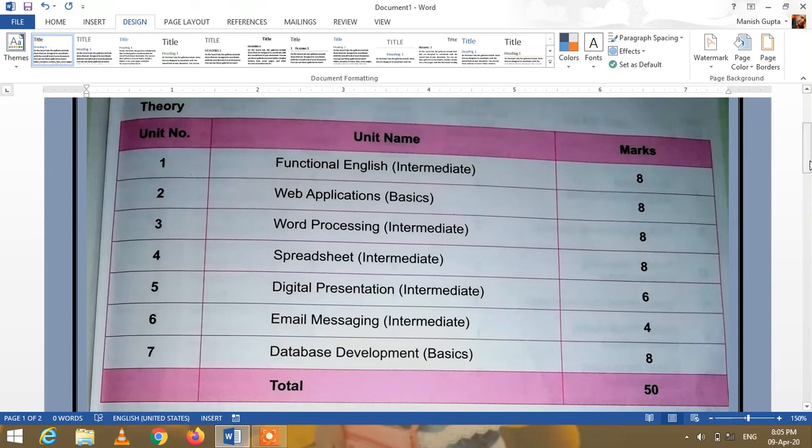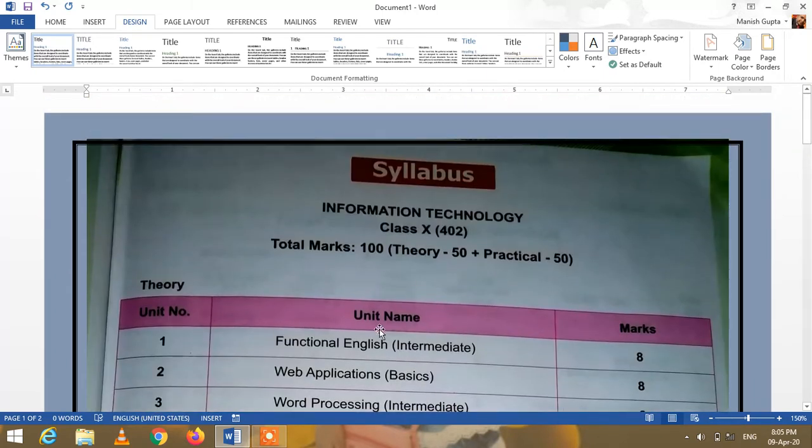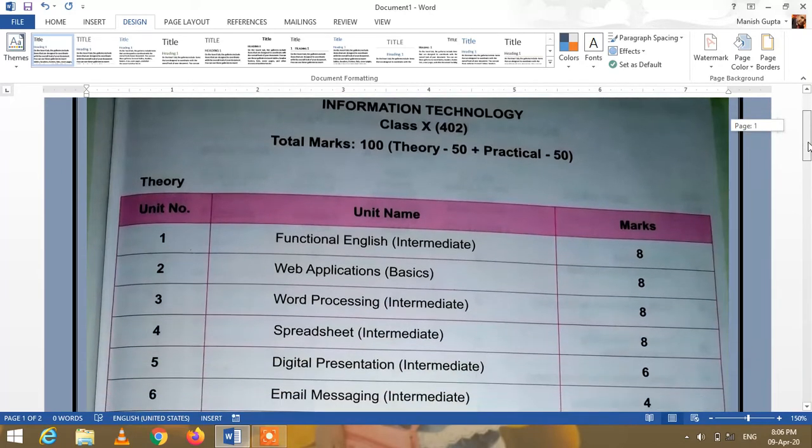The first unit of your syllabus is functional English. Second unit is web application basics. Third is word processing, that means MS Word. Fourth unit is spreadsheet, that means MS Excel.